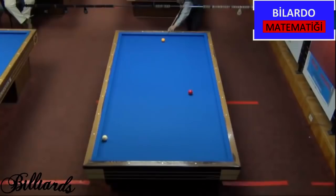Well, Efren, this is a tough shot. If he goes ball first, he has to hit it quick. Otherwise, the ball has a tendency to go force follow. Beautiful. Wow, what a shot. Nice shot.